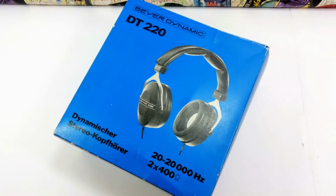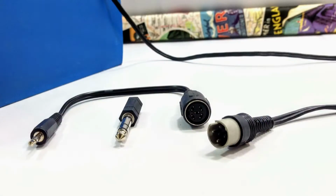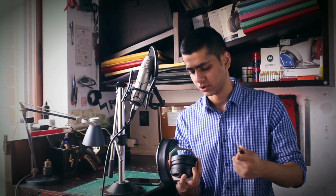Another thing which was quite fascinating is that Beyerdynamic from the factory offered connector options, because back in the day, if you wanted to buy a headphone, you couldn't go online and just purchase it. You had to send the company a mail, and you could special order it, and they would ship all over the world. So Beyerdynamic offered 3 types of connectors, and on top of that, also provided TRS connector adapters. So you got a DIN connector, DIN to 3.5 or quarter inch, and that's how my pair came. It was a DIN to a 3.5, and then a 3.5 to a quarter inch. So there are a lot of adapters that came in the box, which I'll show you guys in the B-roll. But that's how you got 3 connectors, and all of them were not TRS, which is pretty funny.